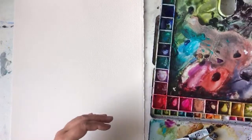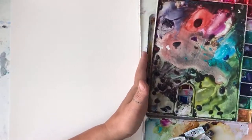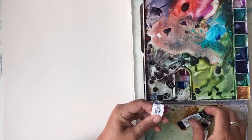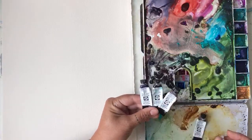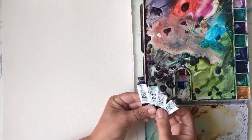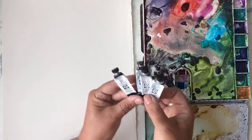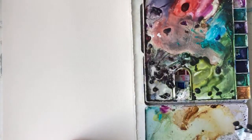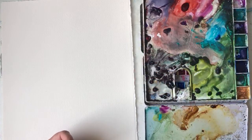So, right. I'm going to turn my palette round because I've squirted out some colours that I'm going to be using. And look, I'm so organised this morning. Except for the sound not working. I'm going to use these colours by Daniel Smith, and I'll probably say them wrong. I've got Moonglow, Lunar Black, Bloodstone Genuine and Hematite Genuine. And they're sort of purpley brown, so this is what I'm painting. I'm going to get some more of these because they've run out.